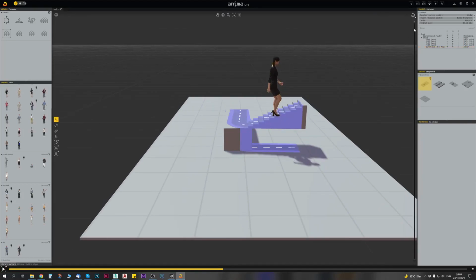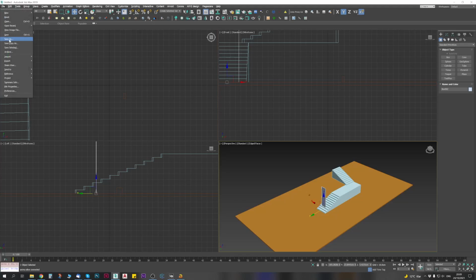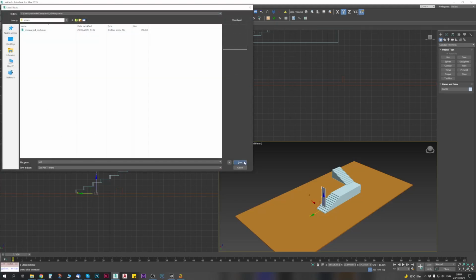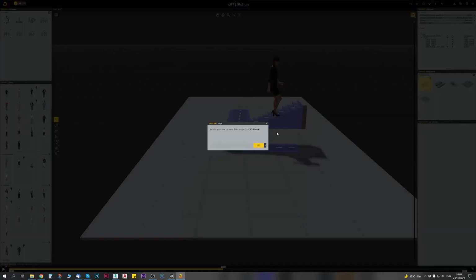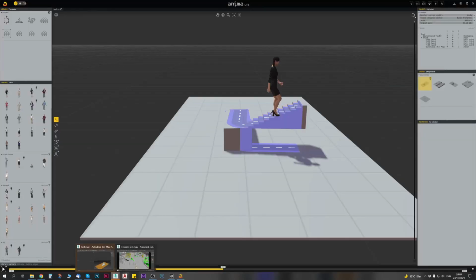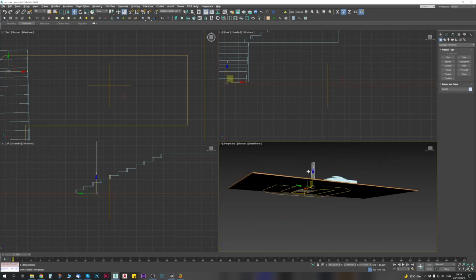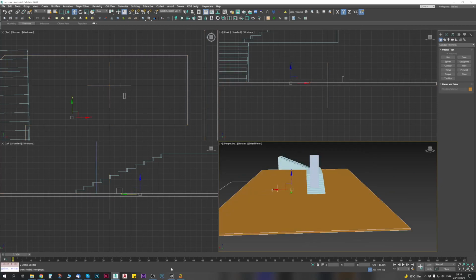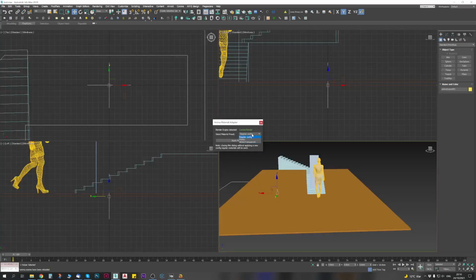Okay, and now I'll show a cool feature here. If we click the 3ds Max synchronization button, I think I need to save a file. Let's just do it, test, and it should work now. Click yes, and I think because I didn't save the project file, I need to save project, save all, and okay, so here we go.